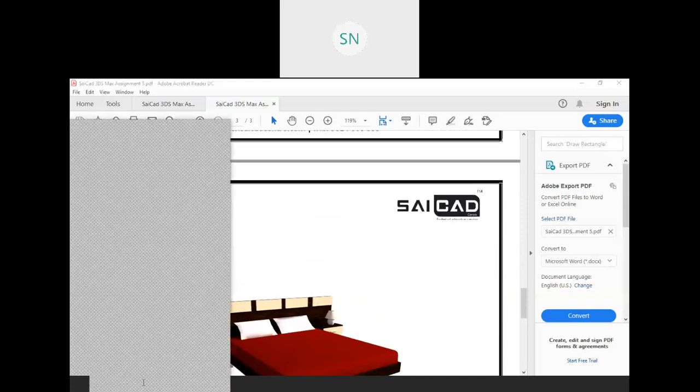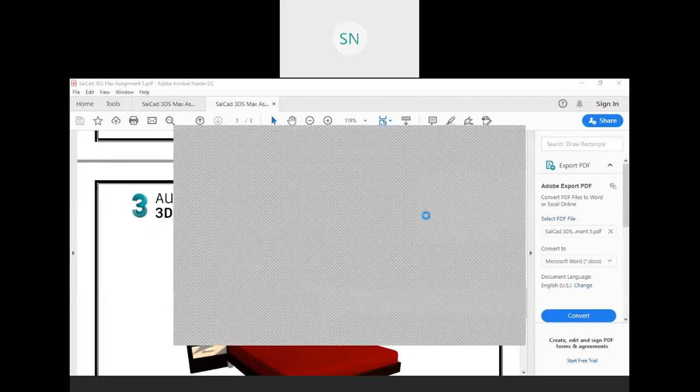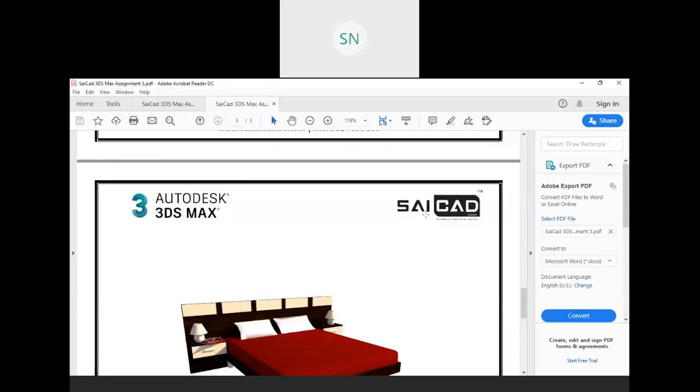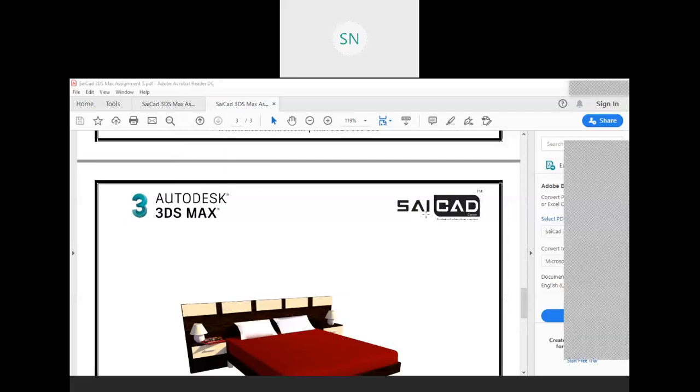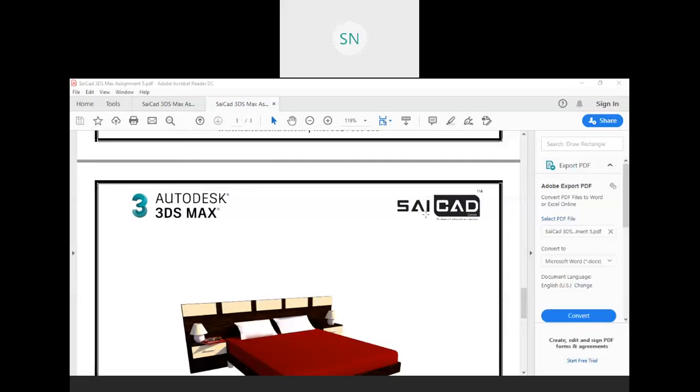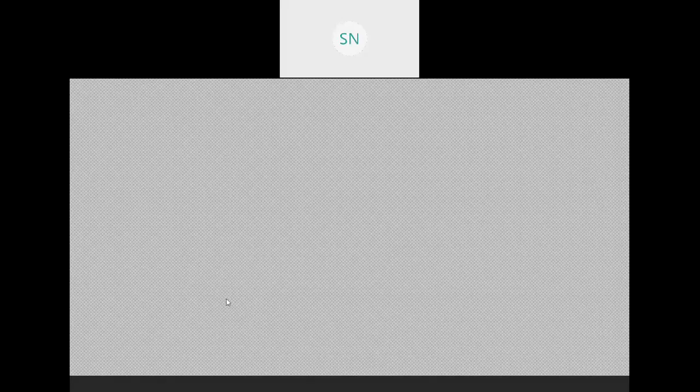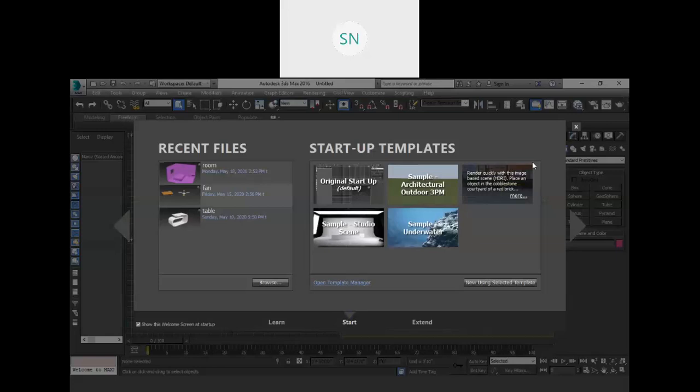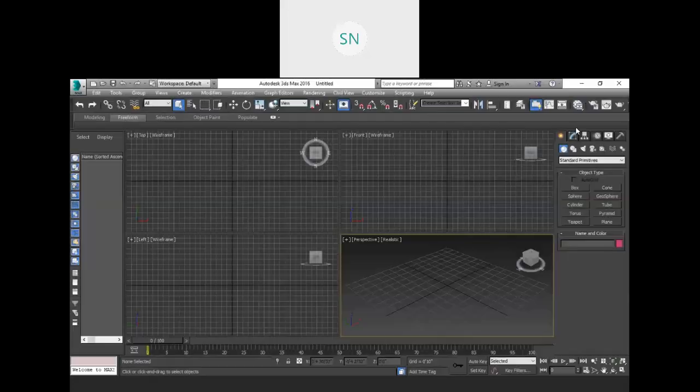So here I am going to open my 3ds Max software, and today I will show you how to create a complete room from our 2D drawing, right? So we will edit one 2D drawing also. I will show you AutoCAD software also. So just a minute. So this is our 3ds Max and a new file. Let me open AutoCAD.